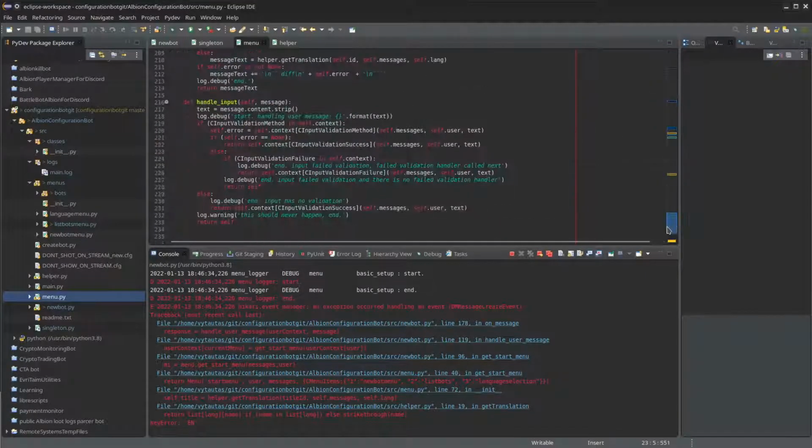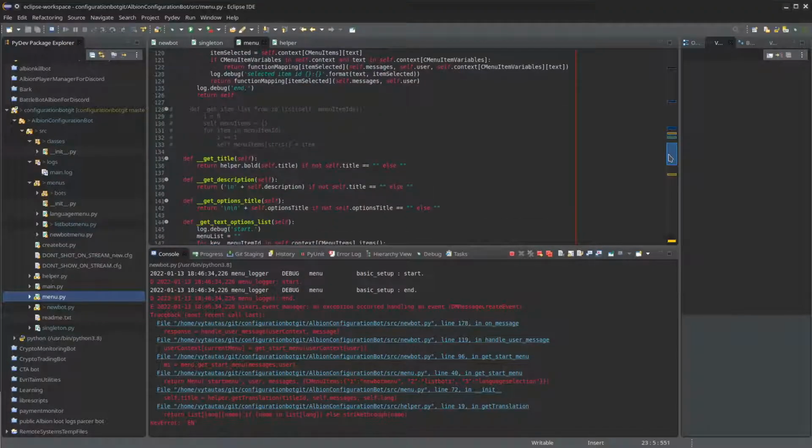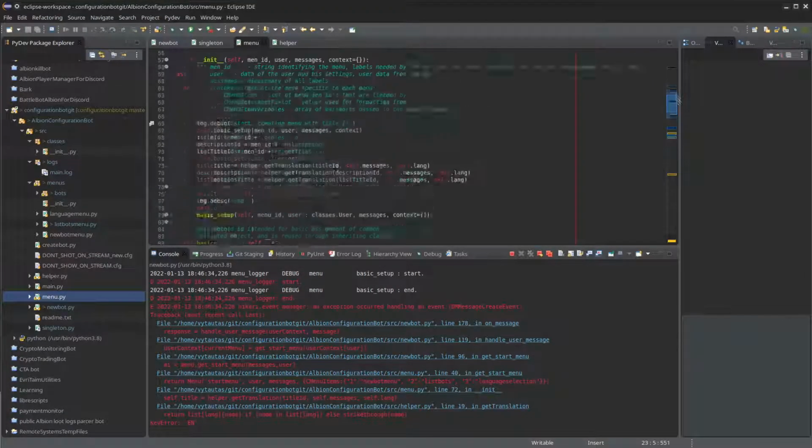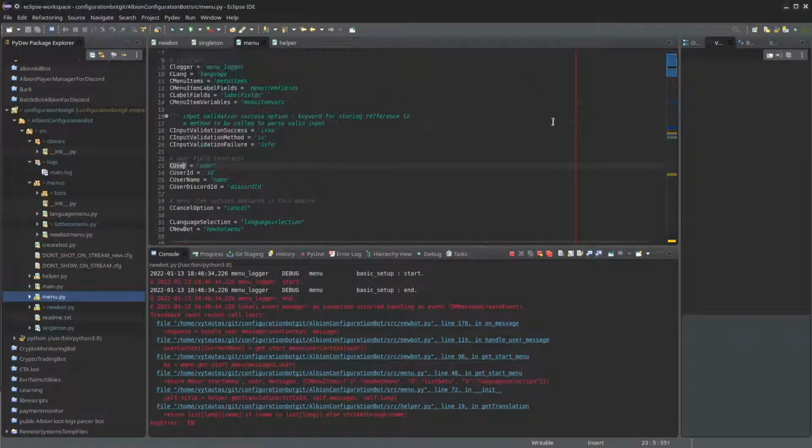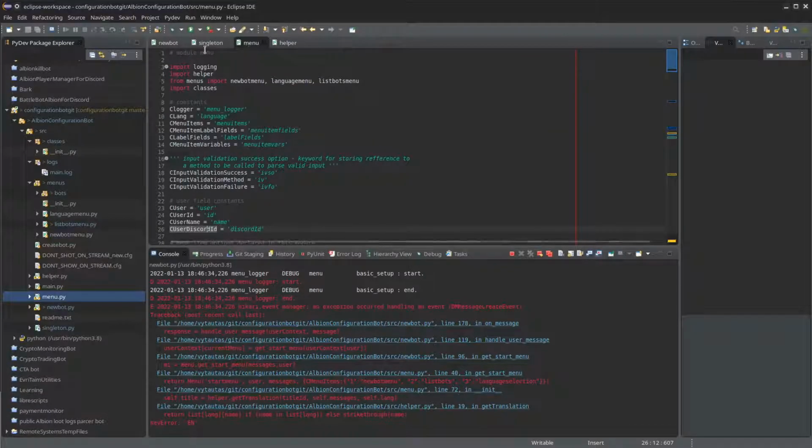See, user, I think I use it somewhere around here? I don't. I guess this is where I was going to store all the constants, like Discord ID, username. So these will eventually be values in the context data class. So instead of having a bunch of constants for dictionaries, I'll just have a normal class, a data class.